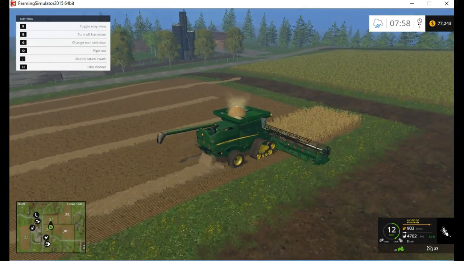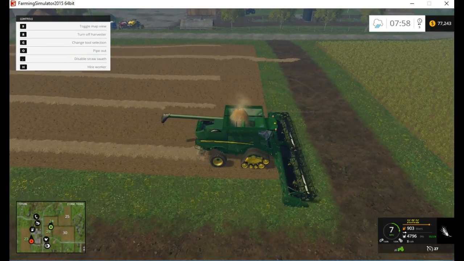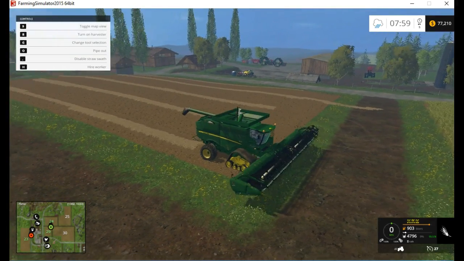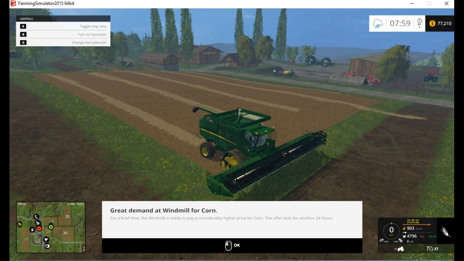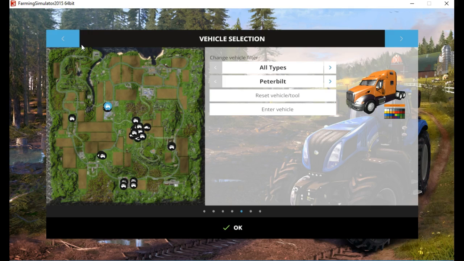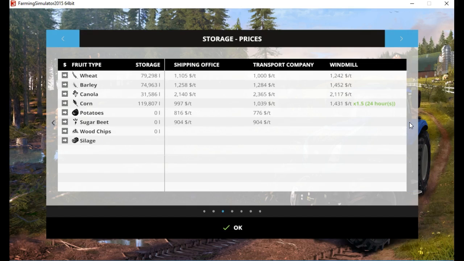Yeah, I'm just gonna bring my timber trailer up to 24 because it has barley in there too, right? I'm not even gonna bother offloading there now. Oh, we'll avoid that weird part of my header. And that's going to be the only thing with Creeper now, because he's got the huge... There it is! How much are they paying for corn? I don't know yet. Give me 1 second. 1,431 times 1.5. And that's at the windmill.